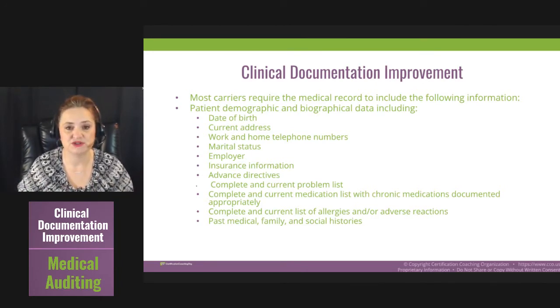Who's the employer? Insurance information, right? That's where the employer comes in. The employer also is relevant to the patient's care, because what if they got injured at work? But let's say that it's not that they got injured at work, but that they are in a job that is physically strenuous. And what if the patient's diabetic and is having problems with their feet, but their job requires them to be on their feet all day, right? That's part of the patient care. That's part of what the provider's looking at and saying, we've got to have a serious conversation about your career path, because at the rate you're going, you can't be on your feet all day long anymore. Your diabetes has gone to the point where we need to consider something that's less strenuous on your body. So employer is important.